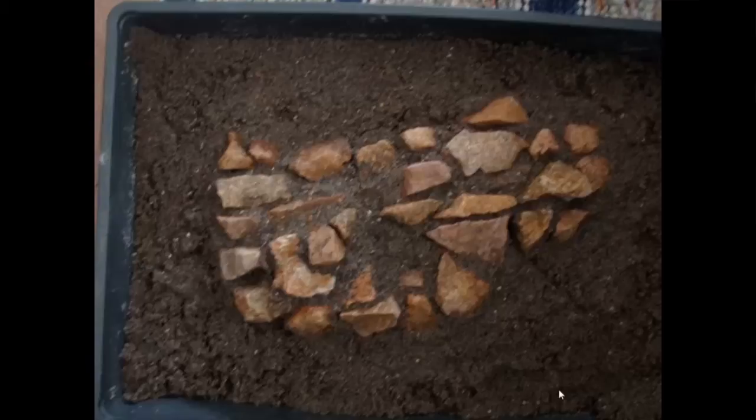Now, just arranging your rocks doesn't make it look natural. What's wrong here is that all the rocks are the same size. It's a dish example that I made. And because they're all the same size, it just looks unnatural. It looks wrong. Now, if I had a couple bigger stones, it would start to look natural, a variety.